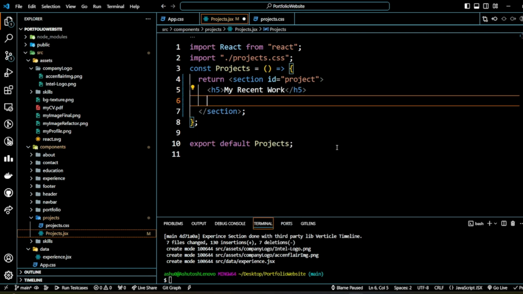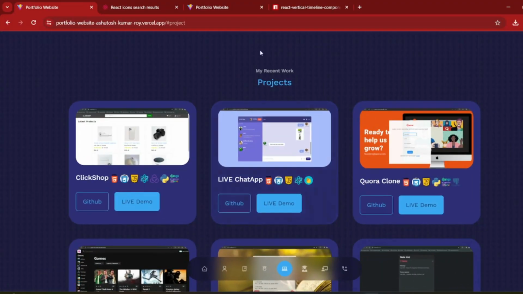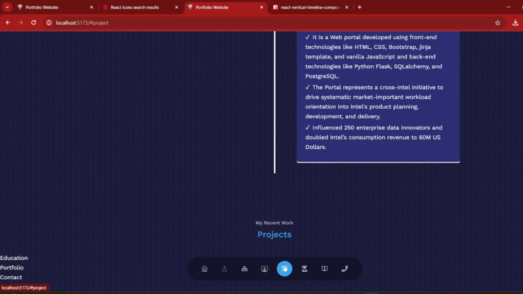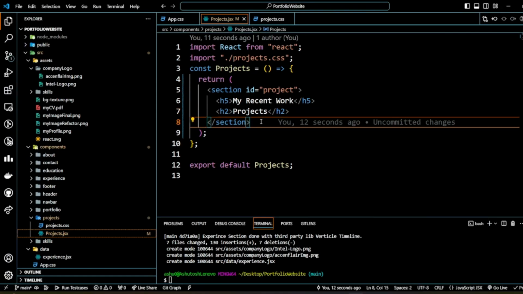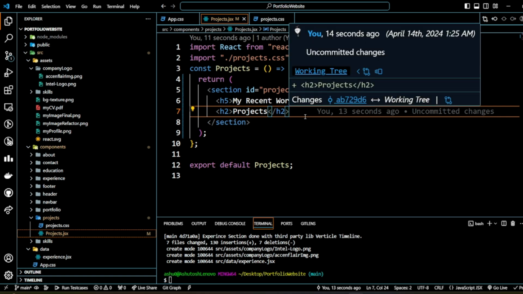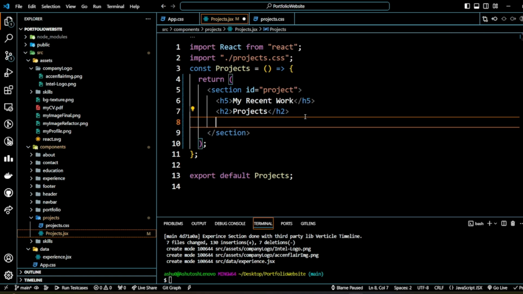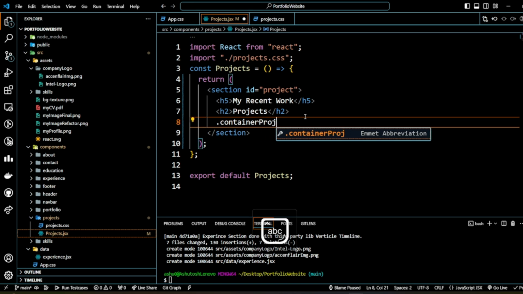And h2 will be project. Let's see. Okay, it's coming. So inside the section we will have the div, we will have the div dot container. If you remember, we are using the same thing, project container. Oh, sorry.